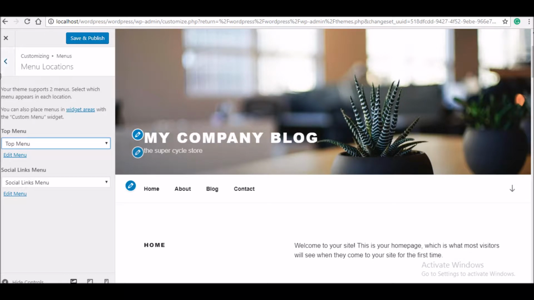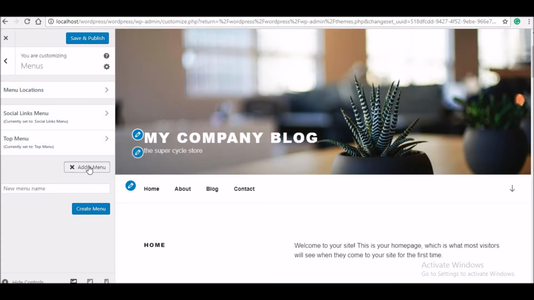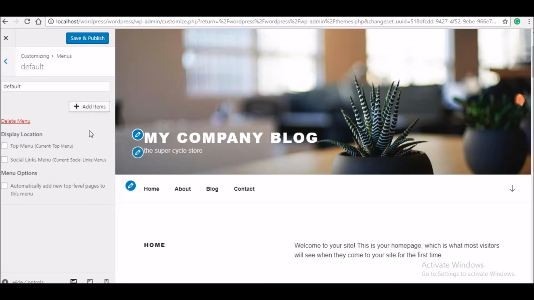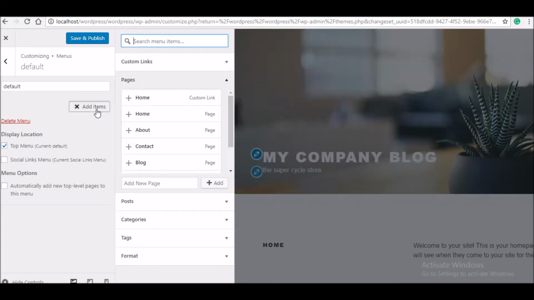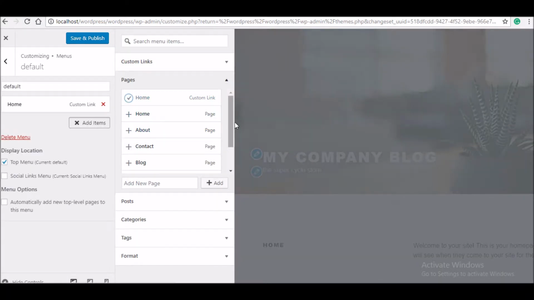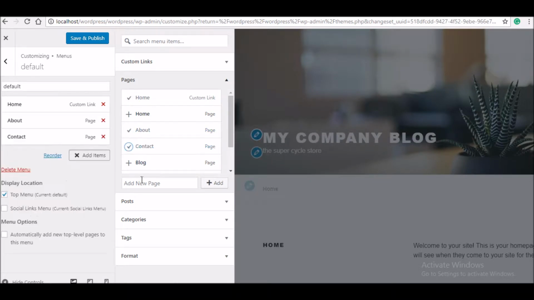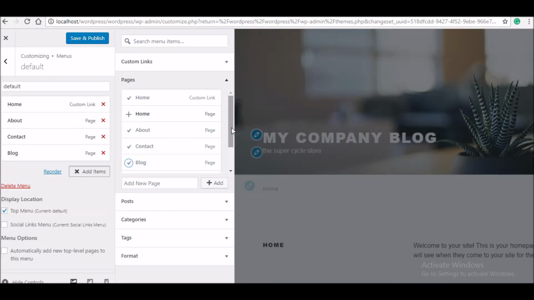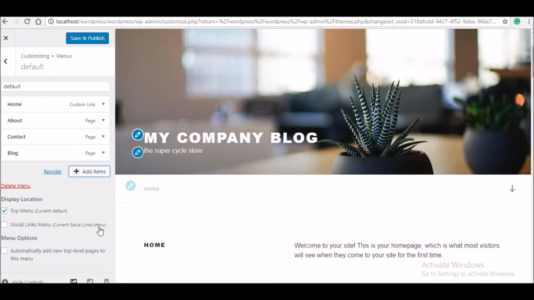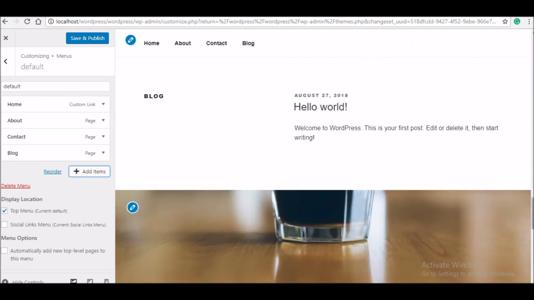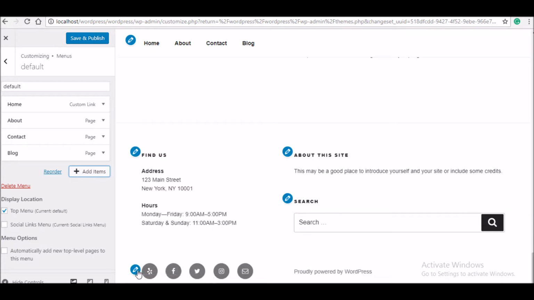Coming to the menu, you have two menus on WordPress. The WordPress menu system is quite different but quite easy to understand and useful. So we've added a new menu called the default menu. Here you can add your items and select where you want it to appear. So there we have the display locations. We want this to be a top menu, and as you see, the top menu is getting changed as we add icons. This theme furnishes two menus, the top menu and the social links menu. We'll also be having a look at the social links menu. So probably the social links menu is down. Yeah, that's the social links menu.